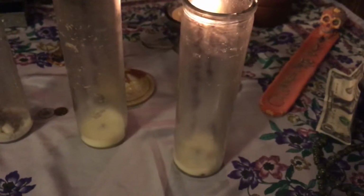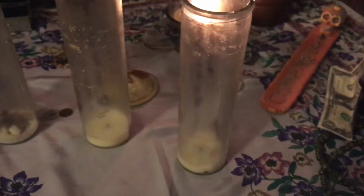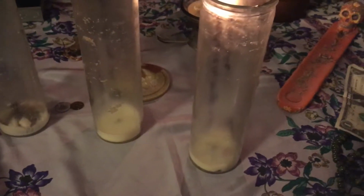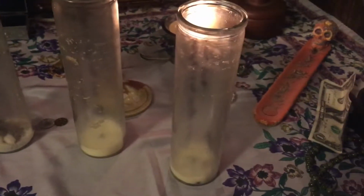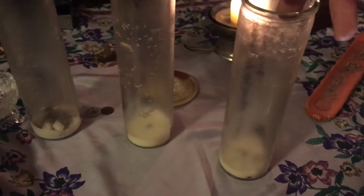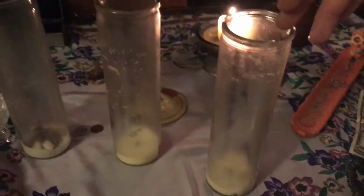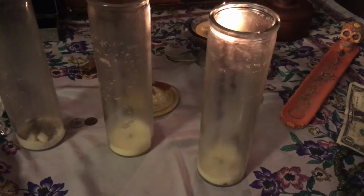So, this one, it was really interesting that when I fed the money into the candle and I spoke my chant that was specific for this spell into it. I have tongs, so I would drop the money in. And I dropped my change in, 7 cents. And I put a nickel on the backside, and then I put a penny on my front side, and then a penny to my right side, okay? And that's where they stayed throughout the entire time, right?